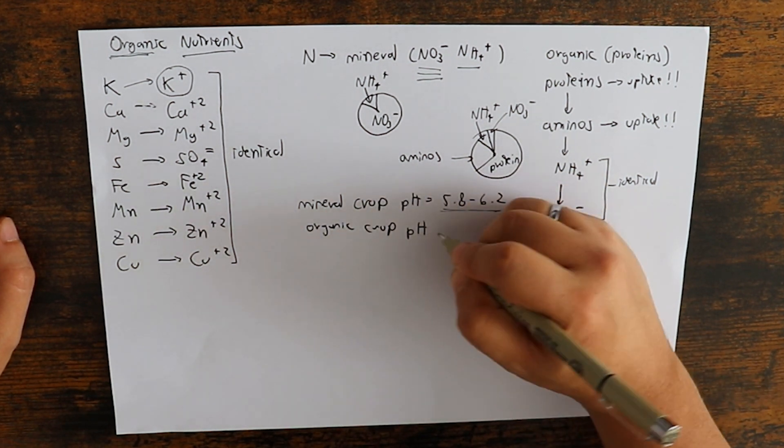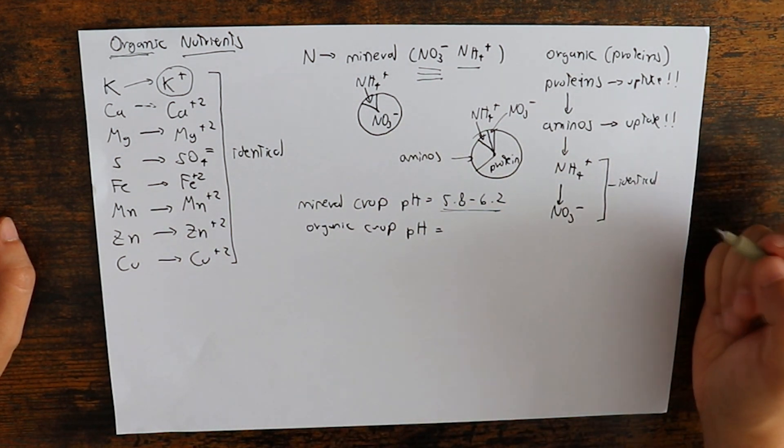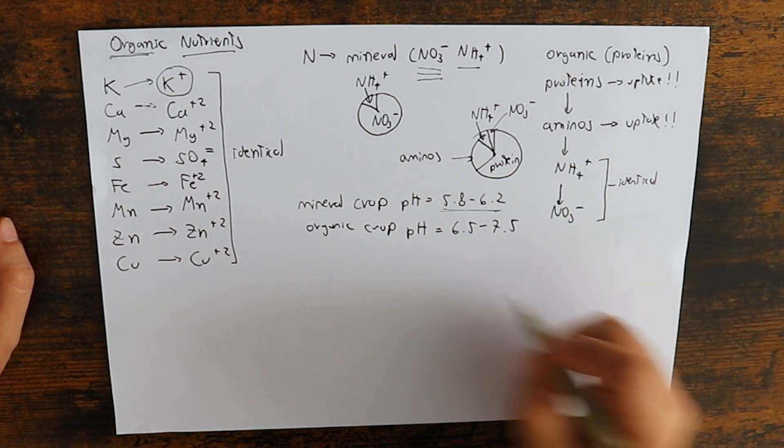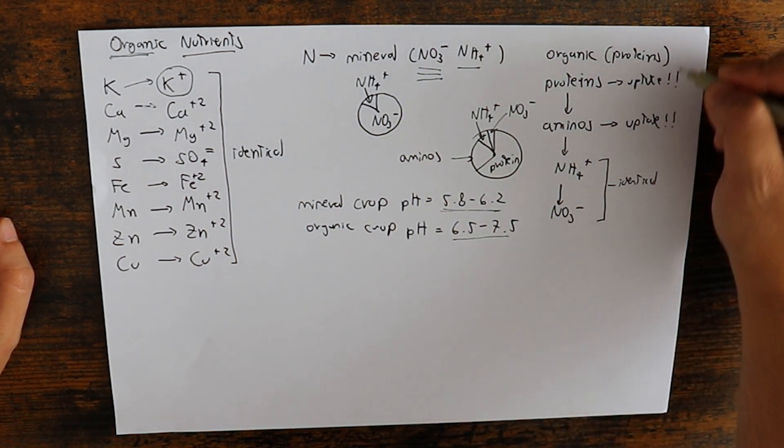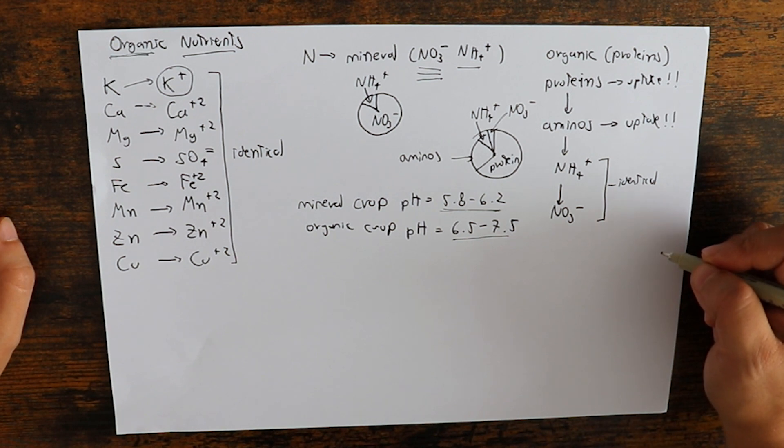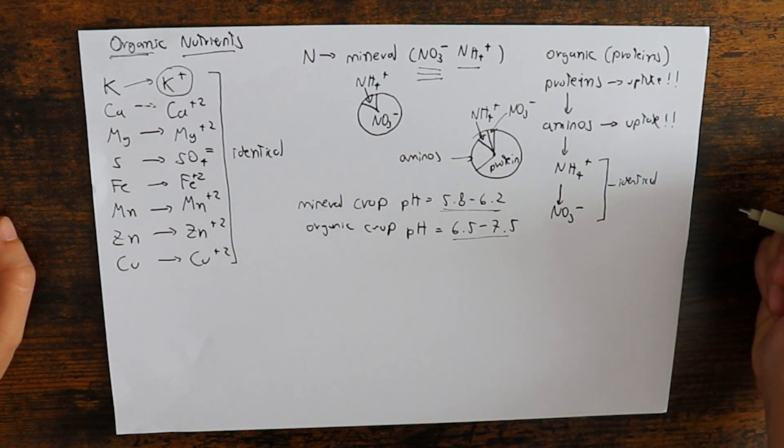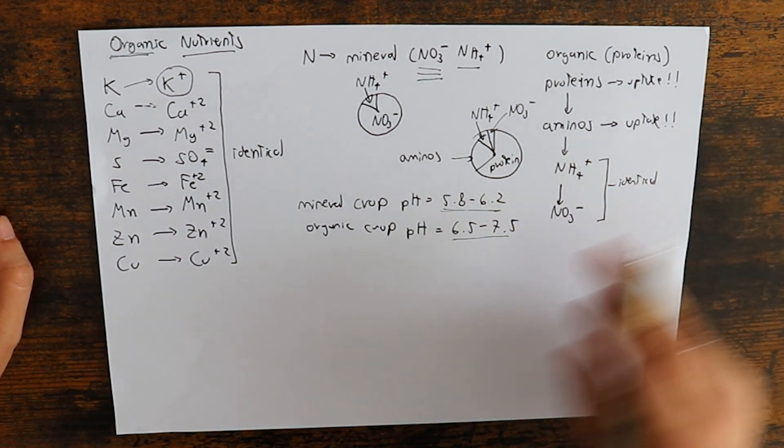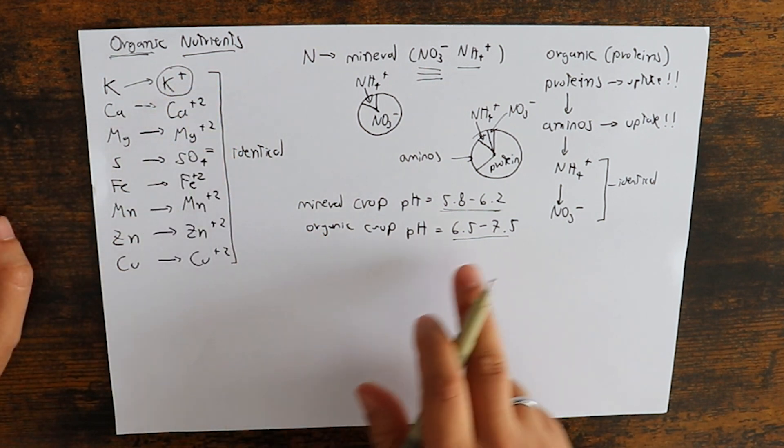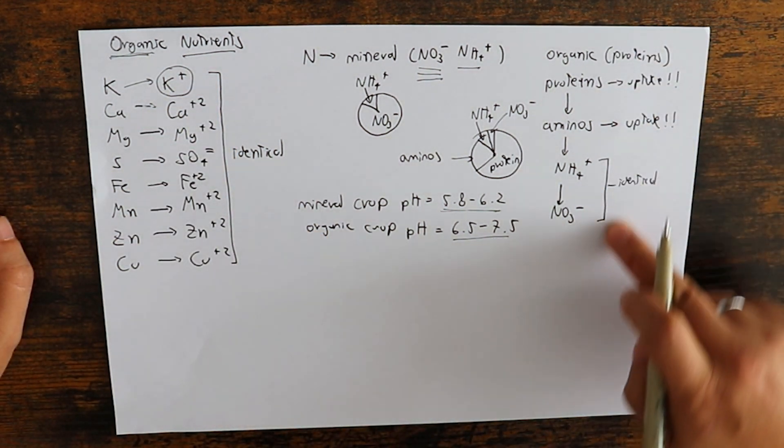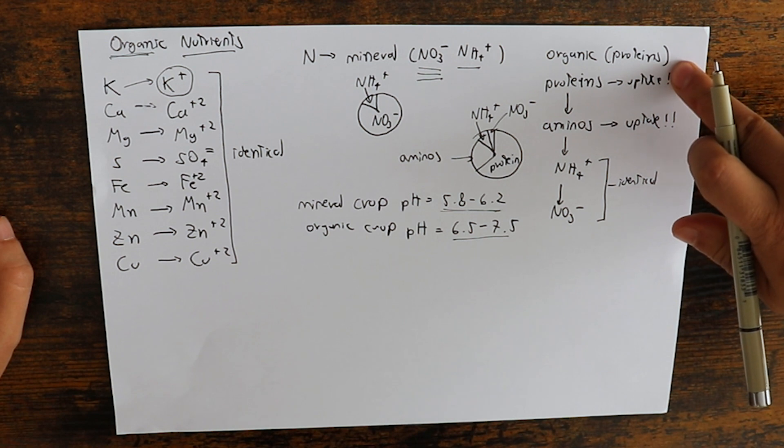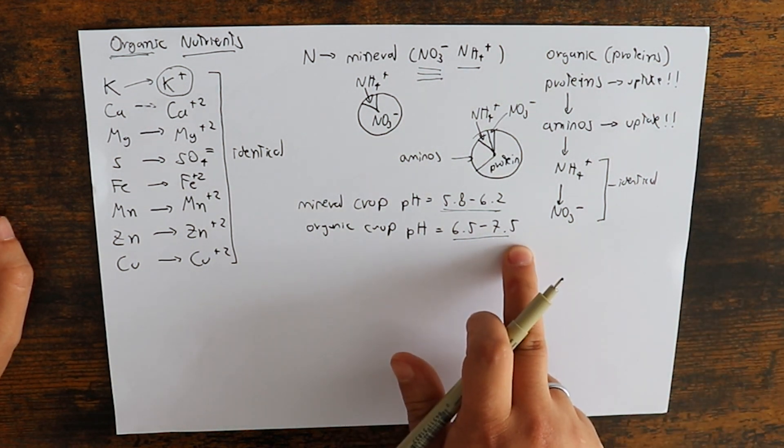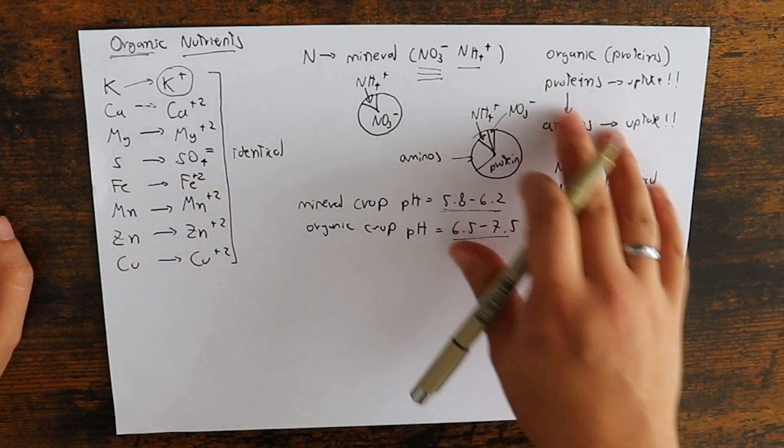And then in an organic crop we will see the pH usually shift more widely but it will be commonly between 6.5 and 7.5. And this is the case because the bacteria that carry out this process will favor a pH in this region and they will fight to buffer the solution to this region between 6.5 and 7.5. So while the uptake of many of these things is not favorable between 6.5 and 7.5, this process that turns nitrogen that's in proteins into nitrate is favored at these pH values. So this is an important thing to consider.